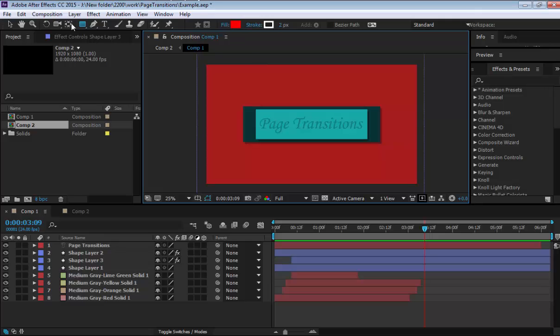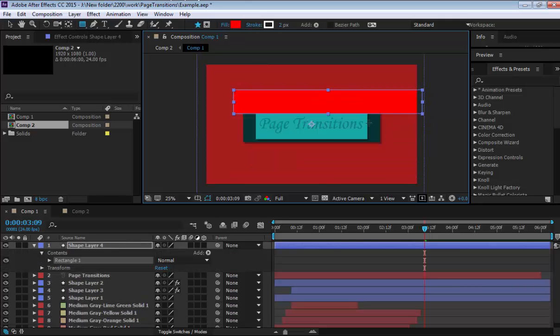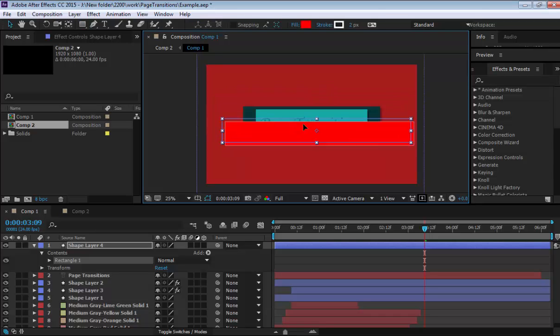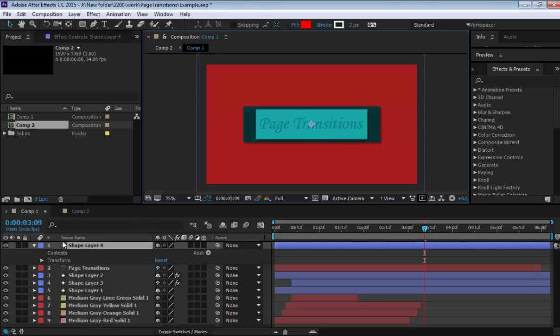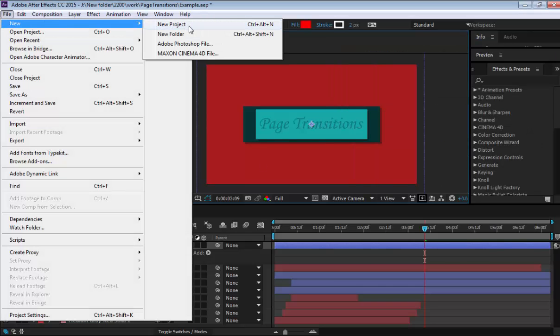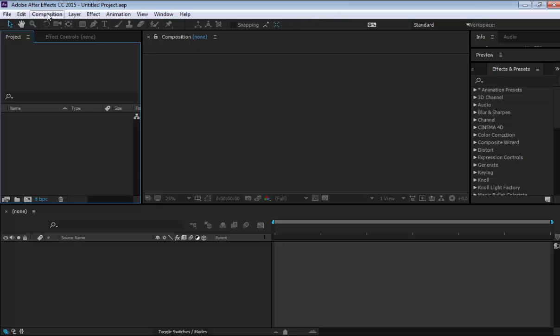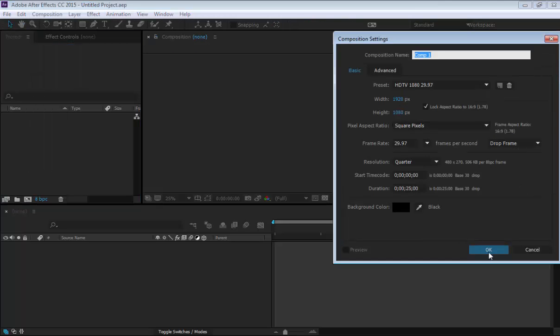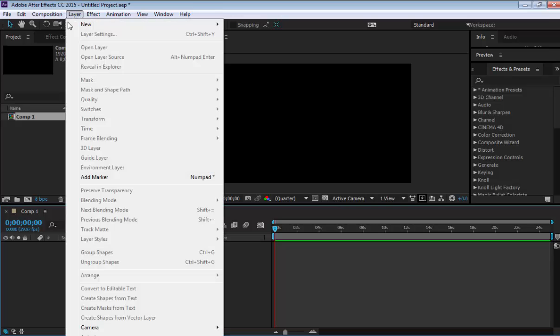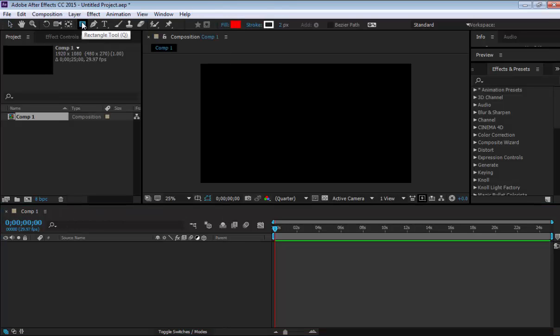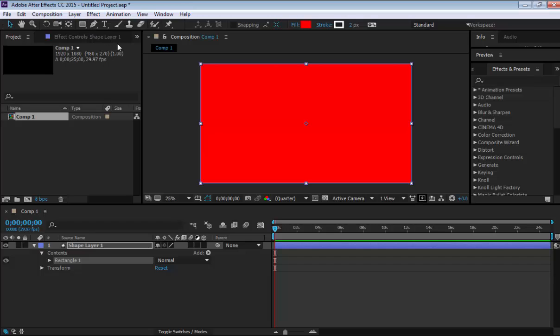I don't recommend dragging though, because as we drag, it doesn't center this, it doesn't center that, and things get off, especially when we try to move stuff around. It just doesn't line up right. So what I recommend doing, I'm going to go to a brand new composition just so I can not have all this other stuff showing. Don't save. 9020, there we go. I'm going to go to my shape layer, and if you just double click it, it fills that entire screen. That's the best way to do it, because that way you have more control over where the item is.